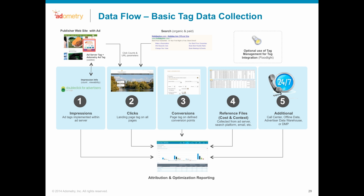Some thoughts on tag management. Tag management helps solve quite a bit of this. So if you don't have a tag management solution in place, it's maybe something you want to look at as part of an attribution initiative. Particularly advantageous is that some of them now offer server to server. So they're capturing at least the on-site data that your attribution solution needs, and you'll be able to pull that data without having your own tag fired. So there are some efficiencies that can occur there, partnering with a tag management solution.